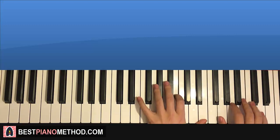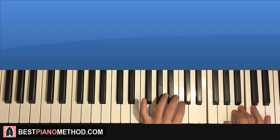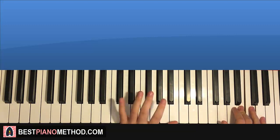Like that. Okay, and then moving on to the second part. The second part is, the right hand is exactly the same thing. So once again, it goes E, B, A, B, C, up to the high E, down to B. Okay, so exact same right hand for the second part as compared to the first part. So that's something for you to take note of, so you remember. However, the left hand changes.